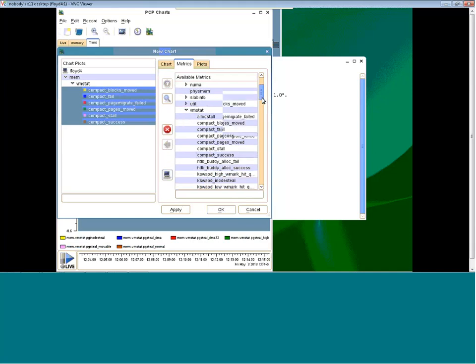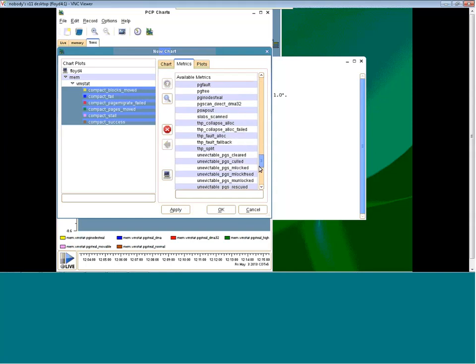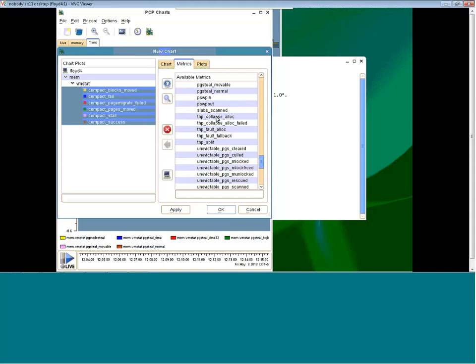And I also want to pick, we also have part of this is collapses and splits. If a large page goes out to the swap device, swap can only understand 4K page sizes. So that transparent huge page gets split into 4K. And then when it comes back in, the collapses will occur to kind of coalesce them and merge them back together.